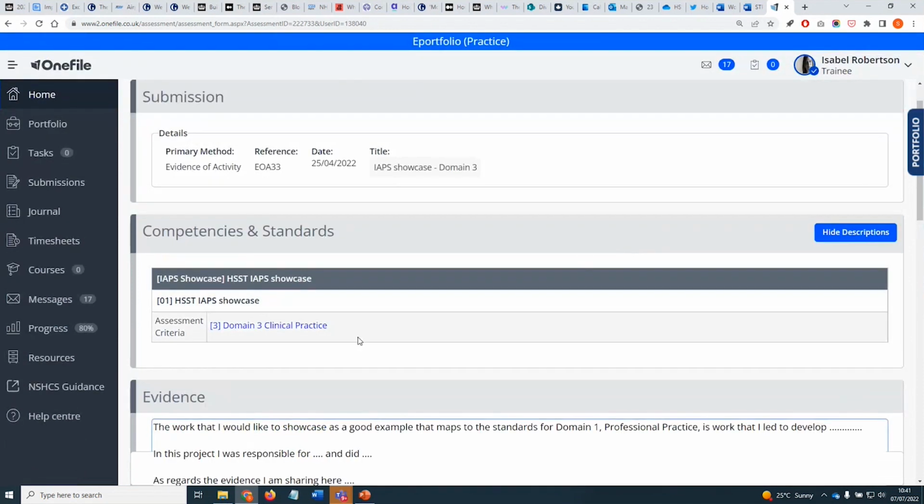Importantly, this submission is only mapped to that item in the showcase. We've had a few examples, some quite recently, where people are trying to do 2 or 3 things at once, and I would counsel against that. Don't try to cover a couple of items in standard 3, standard 4, standard 1, and the showcase at the same time.